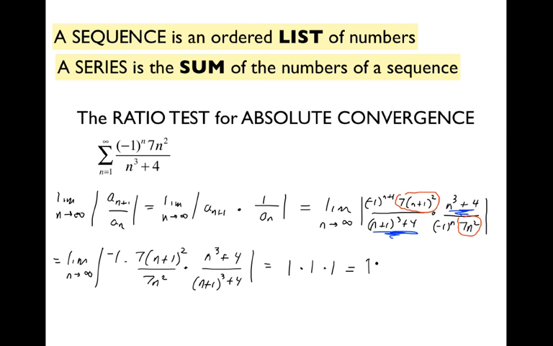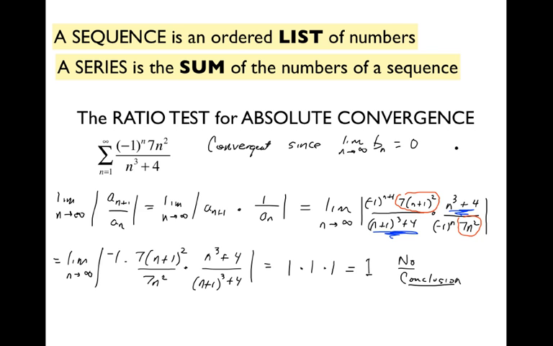So what does the ratio test tell us? No conclusion. It gives us no conclusion. So if we had tried the ratio test first, then we need to go do something else. Well, we already did that something else, right? We already looked at the alternating series test. And by the alternating series test, we said this thing is convergent, right? The positive part, the non-alternating part, decreases to 0.